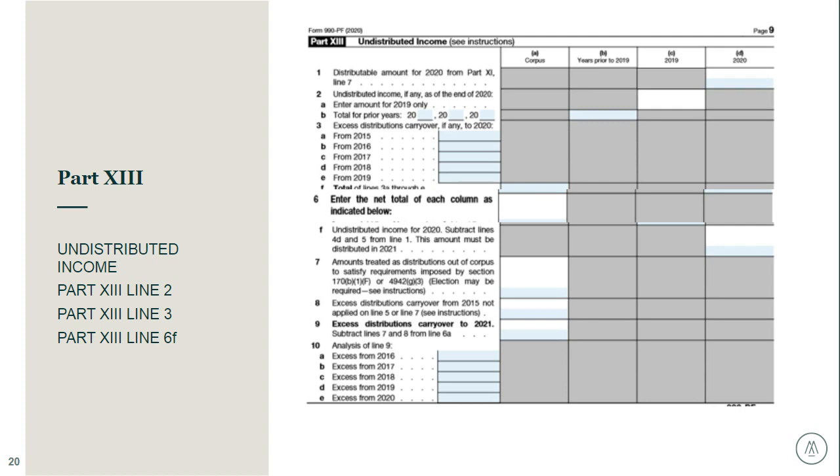And then the other thing I want to mention about this page in particular before we move on, and this would apply to all the pages of the return, is that if you have traditionally prepared your own return, for example, and you've used fillable forms, they're not going to automatically have formulas built into them. What I have found is this page in particular can be challenging for folks to fill out because of that fact. In our software and most tax preparation software, almost all of these numbers are coming from different parts of the form that we've already gone through. But if you were using a fillable form, which we'll talk about e-filing here at the end, you have to know where to pull the numbers from in the form. So that's kind of why I mentioned it's somewhat complex.